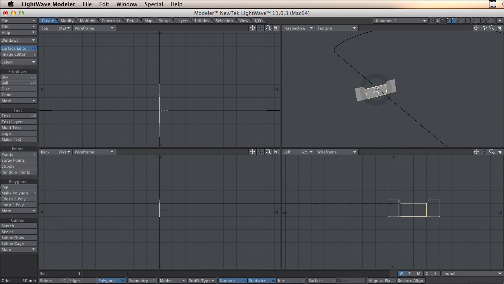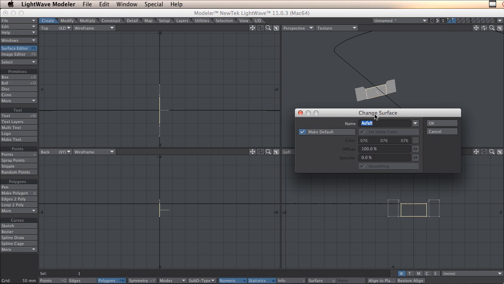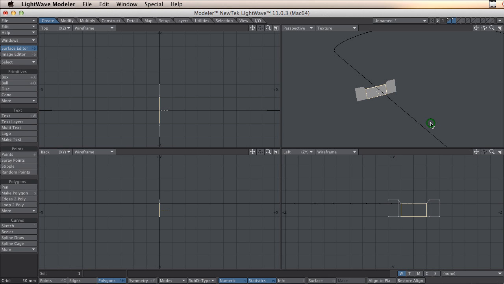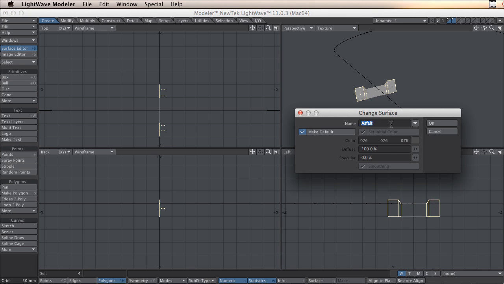In the middle here I'm going to select the polygon, press Q to change the surface and call it asphalt. And the other polygons I'm selecting and press Q and call this road edges.